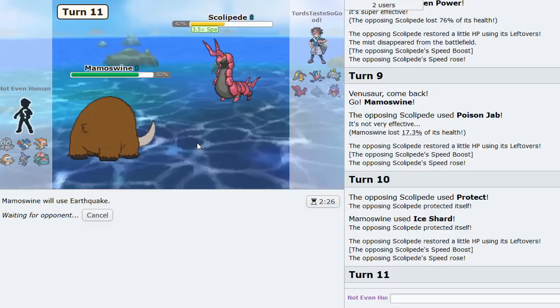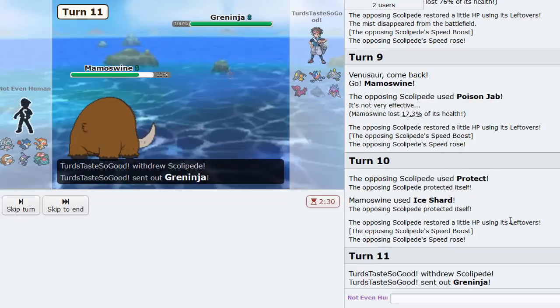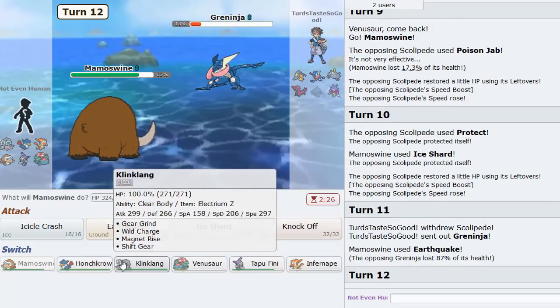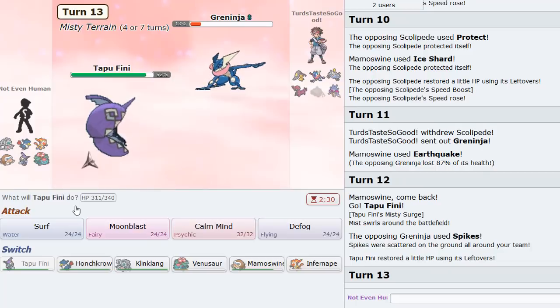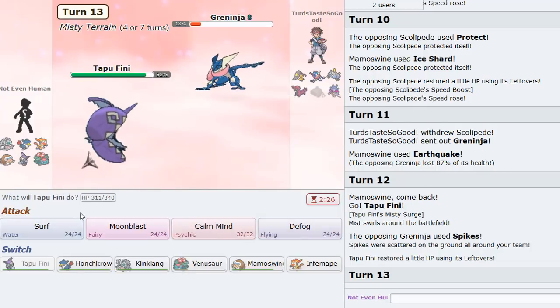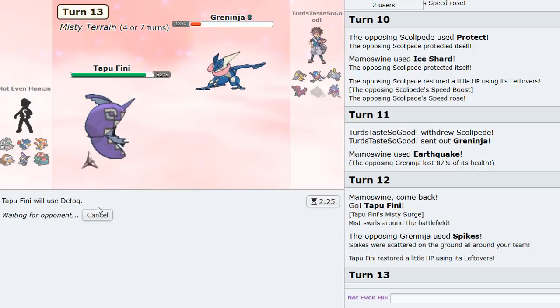But that would be kind of crazy. That'd be kind of wild. I don't really see that happening. Another question I have is, why isn't he running Black Sludge? Oh, he just actually does that. Okay. Back to Fini I go, as he clicks Spikes here, okay. Not a bad play. Not a bad play at all.